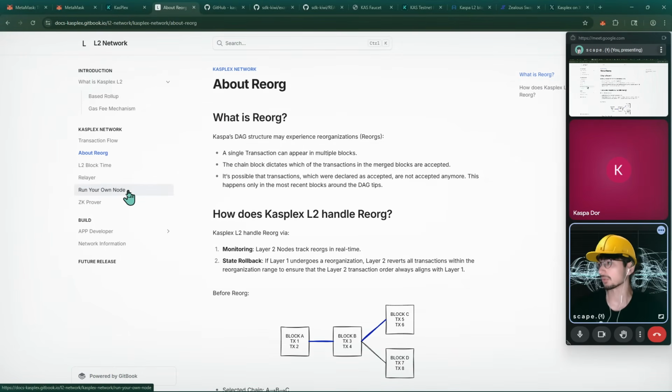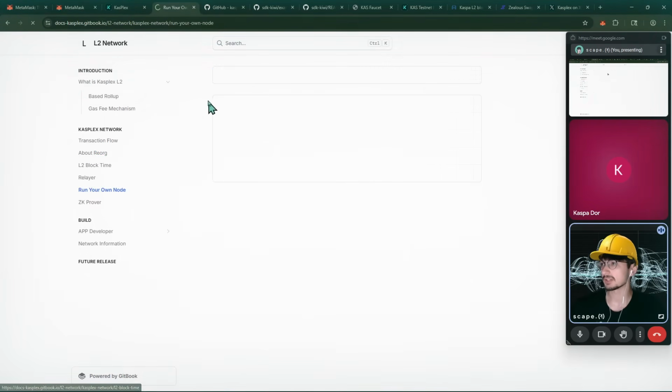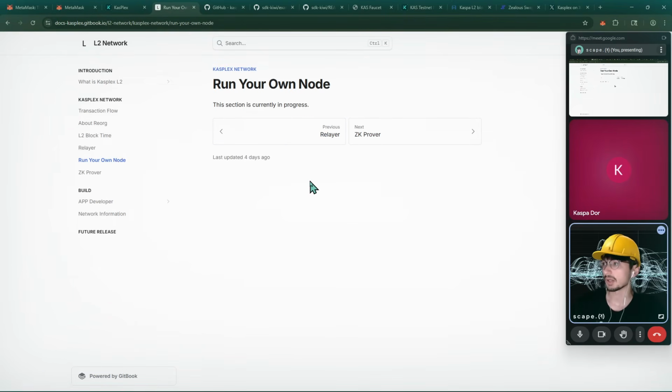And something else, regarding running your own node. This page is not yet released, so I'm not sure if you have any ideas how this will happen, and even incentivizing node operators. I think I asked one of the devs in DM, and he said these node operators will be rewarded or incentivized with wKAS, perhaps. Maybe that'll change. I don't know. But do you know anything?